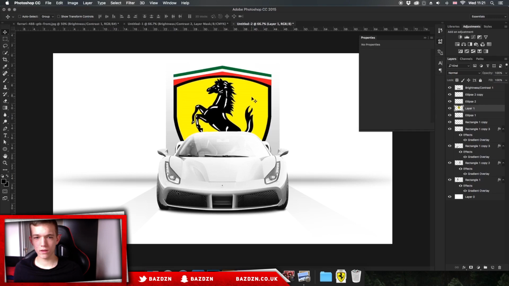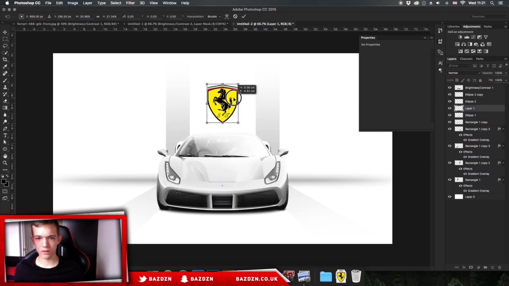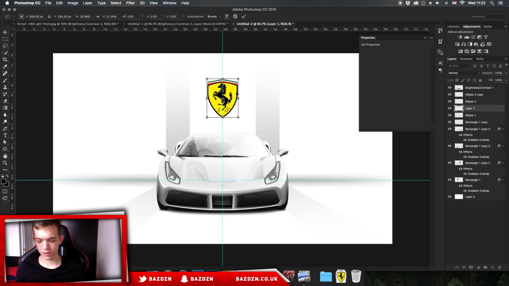And I think it could look pretty cool just in the background behind the car, but I like to make it a lot smaller and just move it up just like that, just to make it look like it's on the wall, if that makes sense. And we can make sure it's centered by pressing Command colon and make sure that it's in line just like that. And now I'm going to make the badge white, just like the car and the advertisement, just to match the theme.